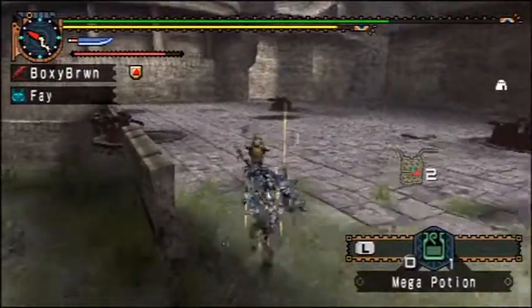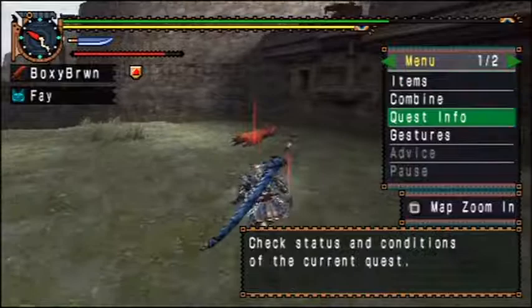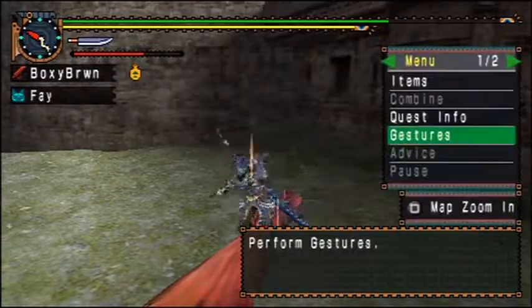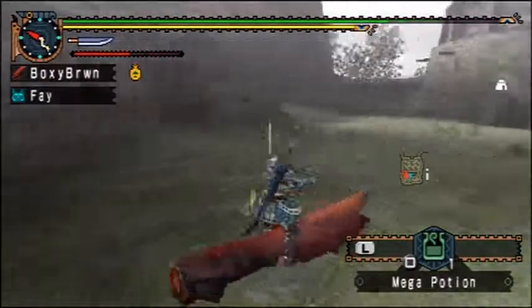I was almost out of healing items, but I could have probably just gone and gathered some if I needed them on this map. And you know what? As the cherry on top, I'm just gonna dance on top of this tail. No tail for you, Teostra.